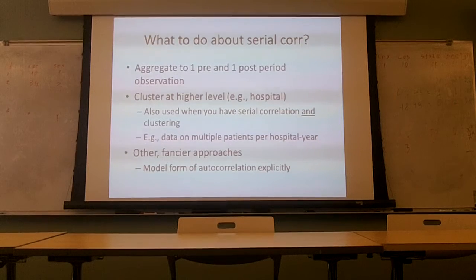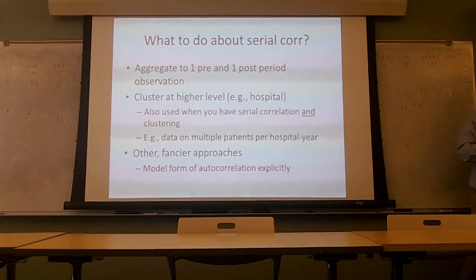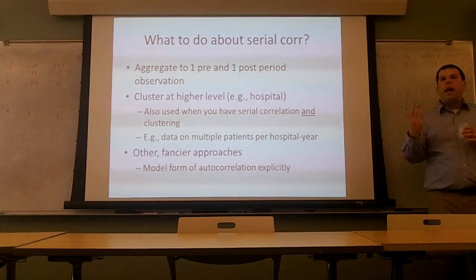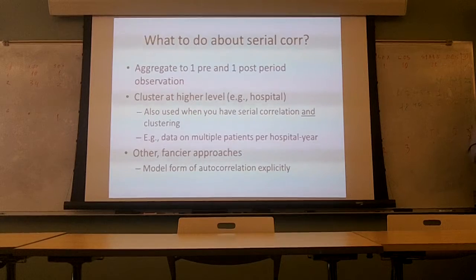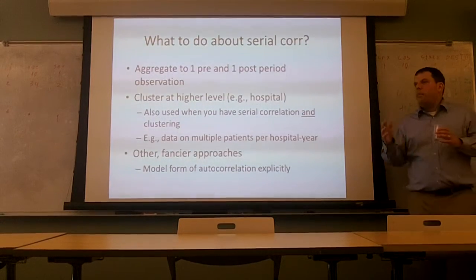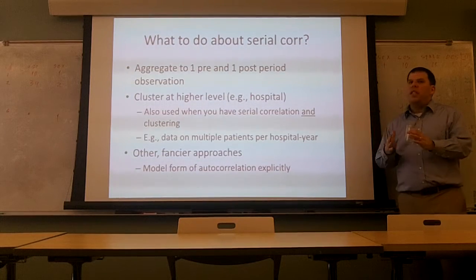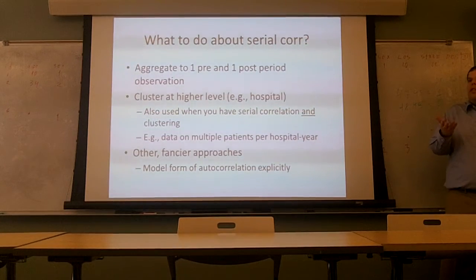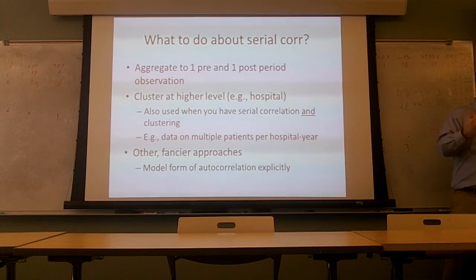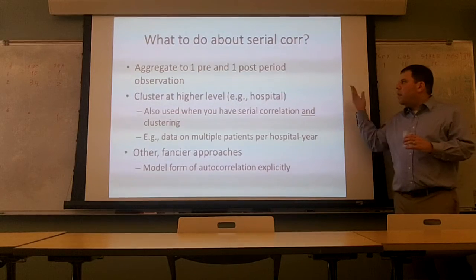So what can we do about serial correlation? In the context of difference-in-differences, some actually recommend aggregating up to a single pre and a single post period. This goes backwards away from the idea of looking at the pre-trends and seeing if they're parallel, which still may be important. But now we're dealing with a different issue, serial correlation. We can simply aggregate up to a single pre and a single post, and then we only have 2 observations. The issues of repetition of measurement for the same units kind of disappear.